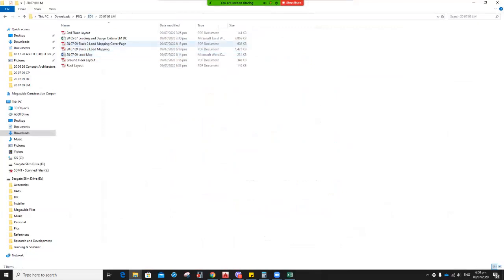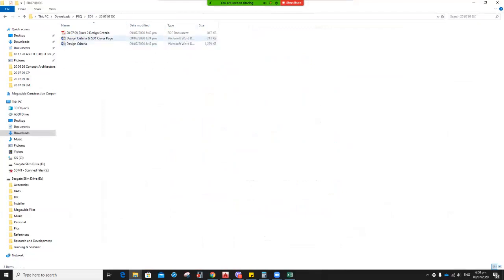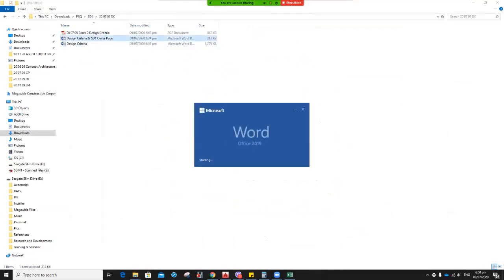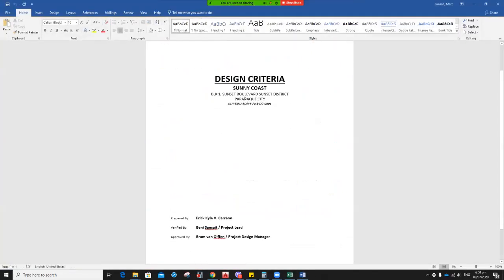So you always have a cover page. So make sure you have a cover page for everything. So copy it, design criteria. So this is the cover page. Okay, so edit everything.